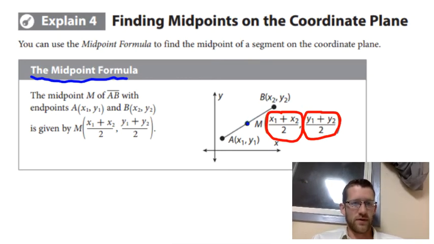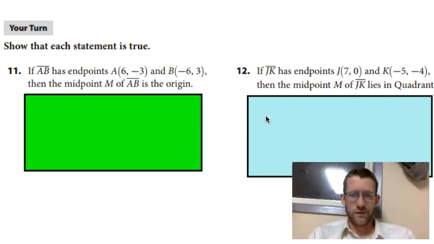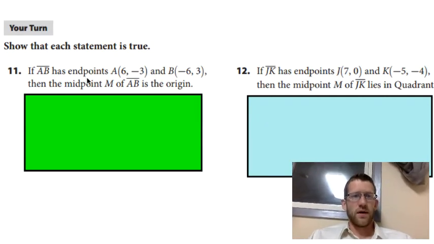We'll do one example here. I'll do 11 and then I'll show you the answer to 12. So you'll want to pause it. Heck, you can try both if you want. For this one here, we just need to calculate the midpoint of AB, essentially.